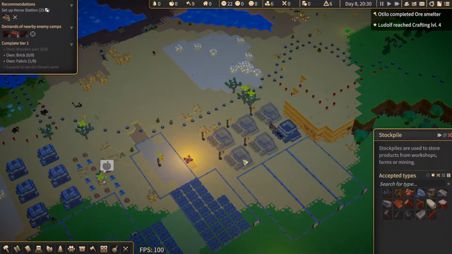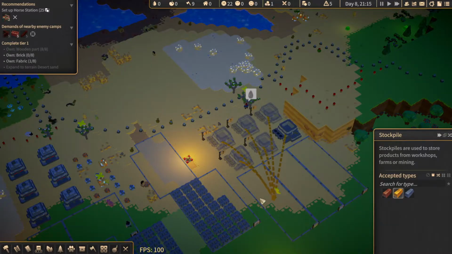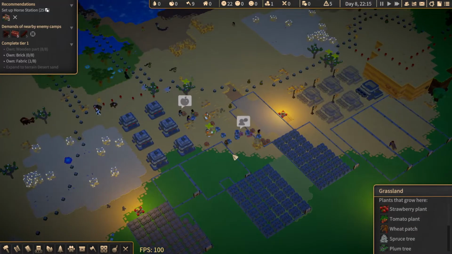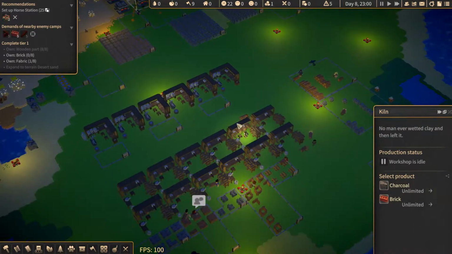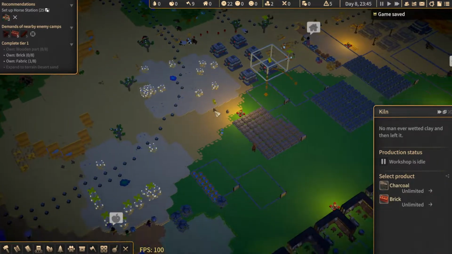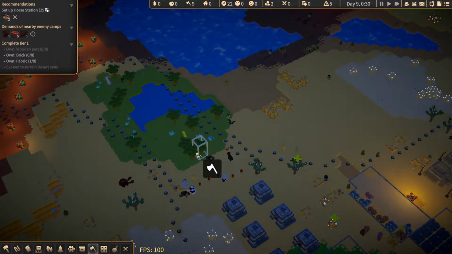We have a storage for these ores. So the ores can be stored there. Someone please make these things. And bricks, please. We're running out of wood. We definitely need more wood, so let's mine the wood.